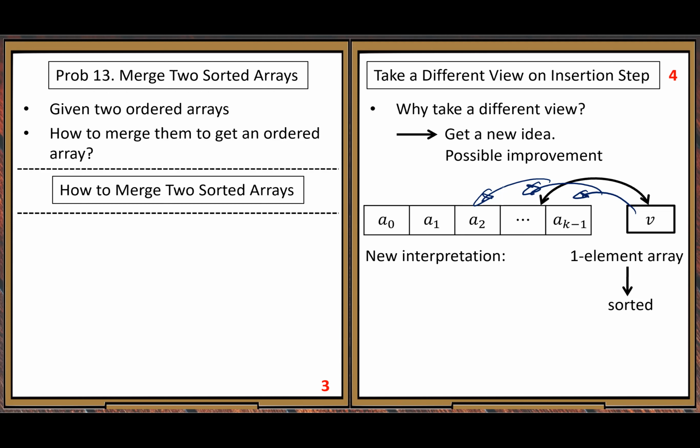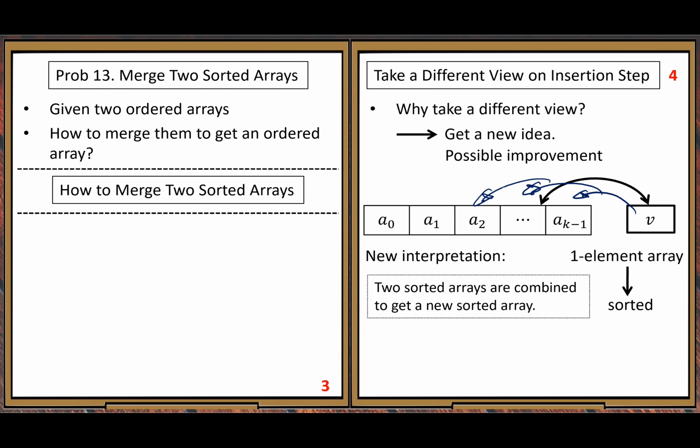New interpretation: two sorted arrays are combined to get a new sorted array. And that insertion step pretty much gives us the basic way to merge two sorted arrays, but we need to do some modification.